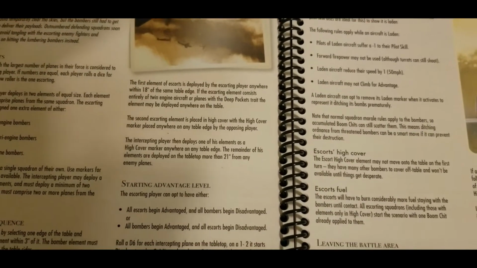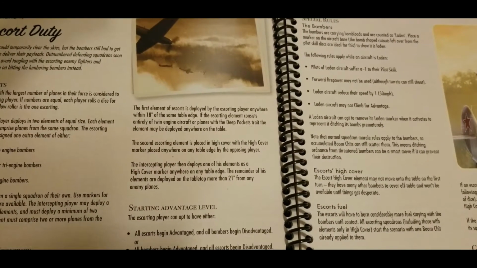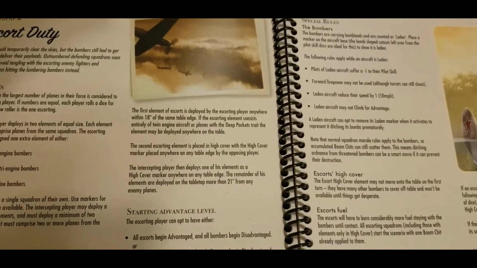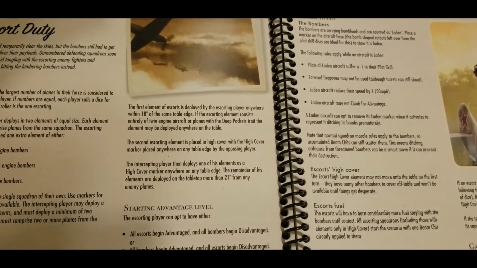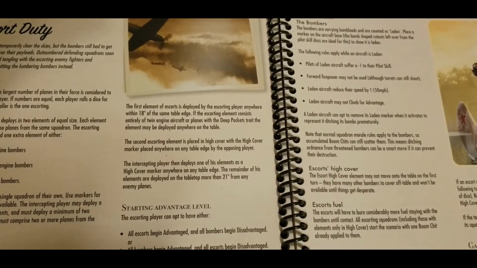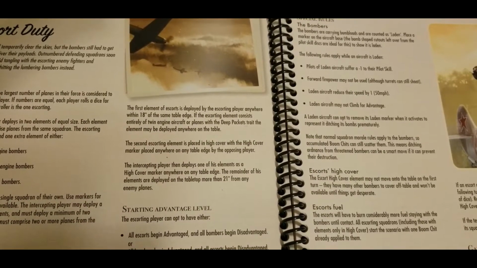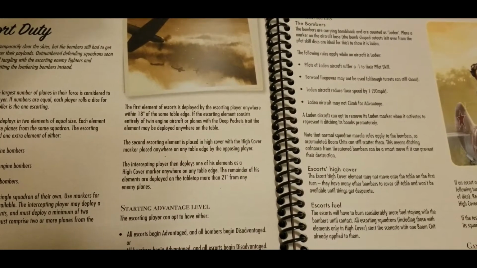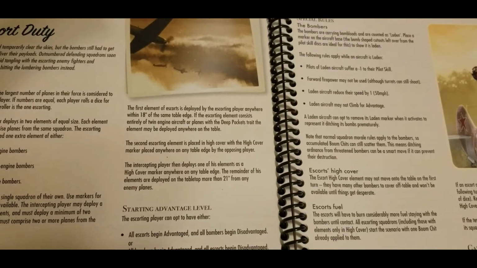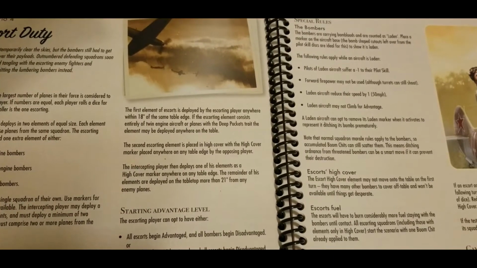You can certainly throw your opponent off there, just depending on where you decide to show up. It can really mess with some of the intercept plans that the intercepting player might be trying to do. Going from there, the second escorting element is placed in high cover, with the high cover marker placed anywhere on any table edge by the opposing player. And then finally, the intercepting player deploys one of his elements as a high cover marker anywhere on any table edge. The remainder of his elements are deployed on the tabletop more than 21 inches from any enemy plane.